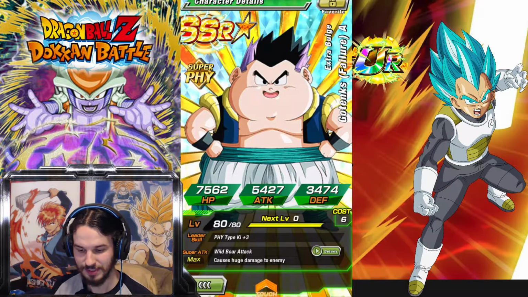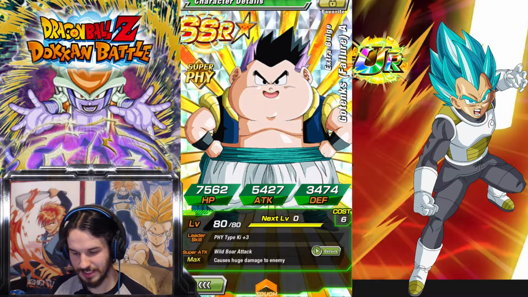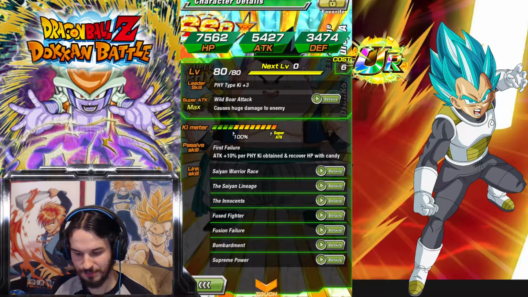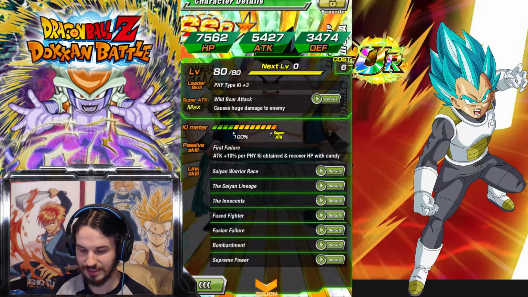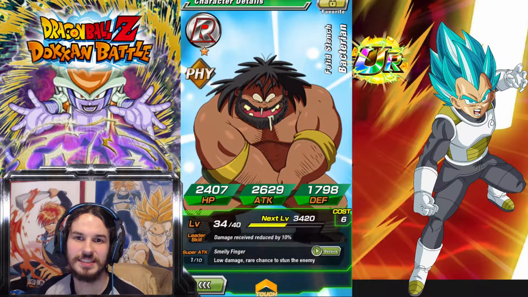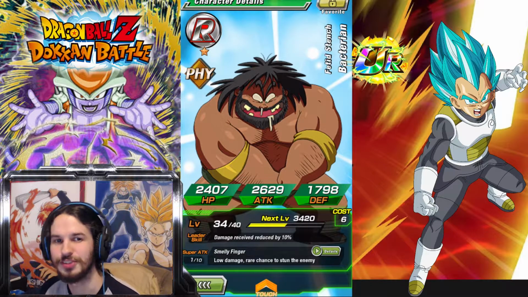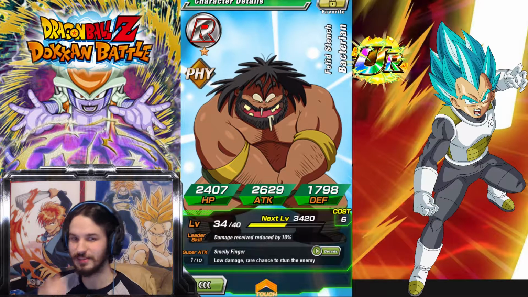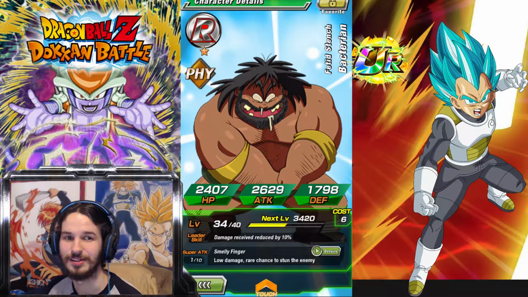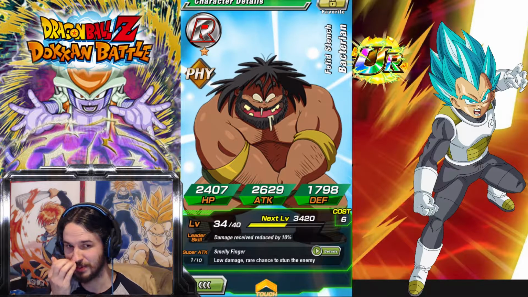And you also have the Gotenks Failure A that causes huge damage to an enemy, and attack +10% per physical key obtained and recover HP with candy. The last part doesn't matter, but it's also a very low cost card at 6. And the final card is Bacterian. This one is on the wall as far as free to play or not, but it is pretty easy to pull. If you do the World Tournament at all and get the Dragon Ball Summons, there is a very high chance that you would be able to pull this card. It's only a rare card. You can pull him left and right, so it shouldn't be too difficult.